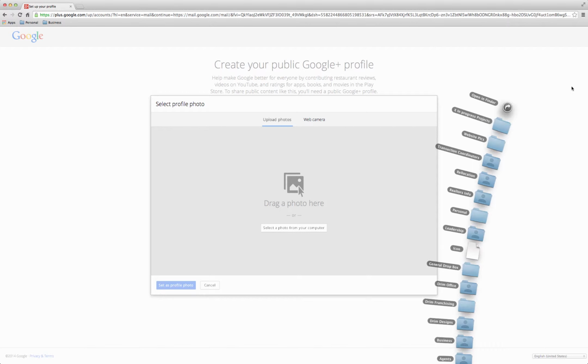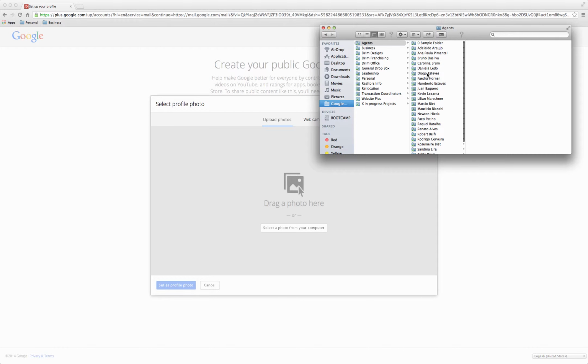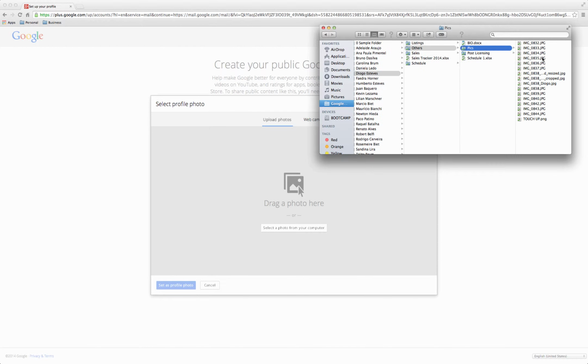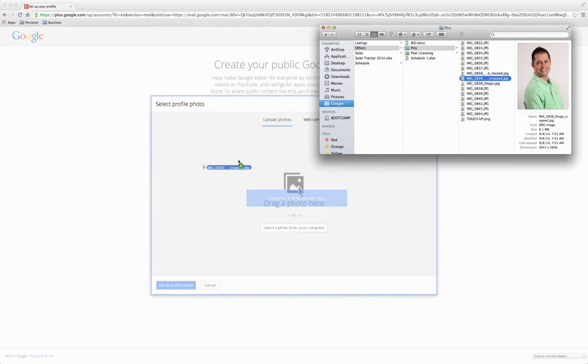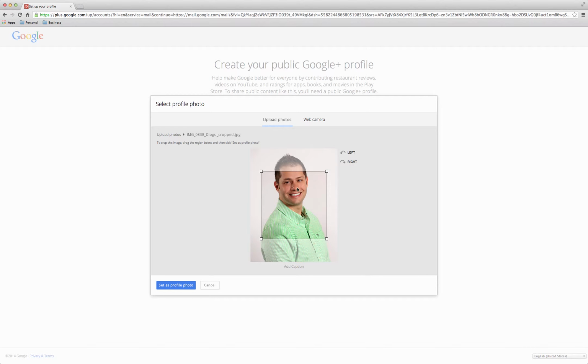I want to make this real easy, so I'm just going to pull up the folder that I have my picture in, in this case right here. I want to pick any photo. I'm able to crop the pictures on there as well, so I don't really have to have the right size picture. I'm going to close this out, wait until it uploads. And I'm just going to adjust it to basically as big as I want to, just be able to crop it. So I'm going to bring this box up here a little bit, expand that, expand this. Perfect. I can move it if I want to.